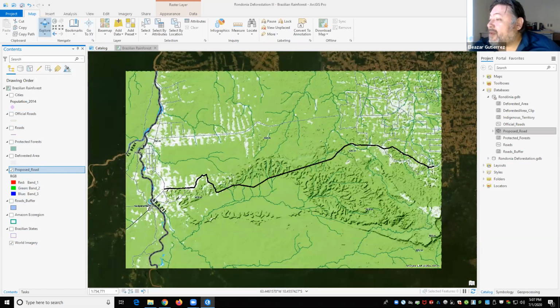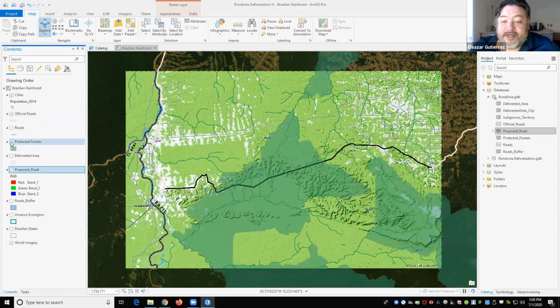There it is. Let's see, the image shows a topographic view of the area with features such as natural boundaries, some existing roads, mountainous terrain, and rivers. The proposed road is a thick line in the middle of the image. Okay, there it is. Turn on the cities, official roads and protected area layers. So cities, we're going to turn on cities. Boop. We're going to turn on official roads. Boop. And we're going to turn on the protected forests. Protected forests. Boom. There we go.